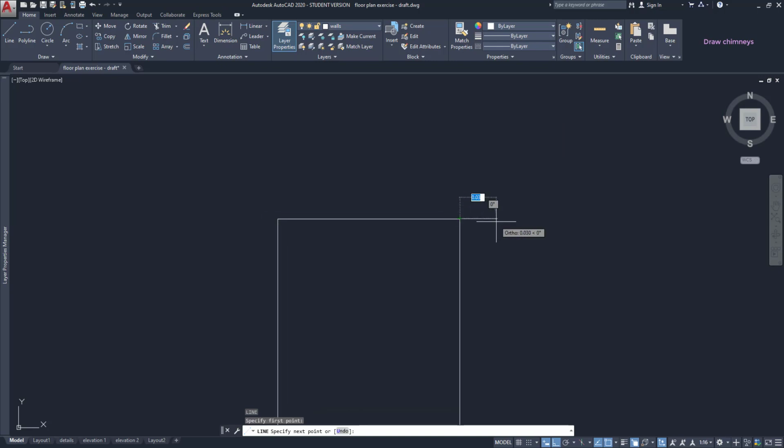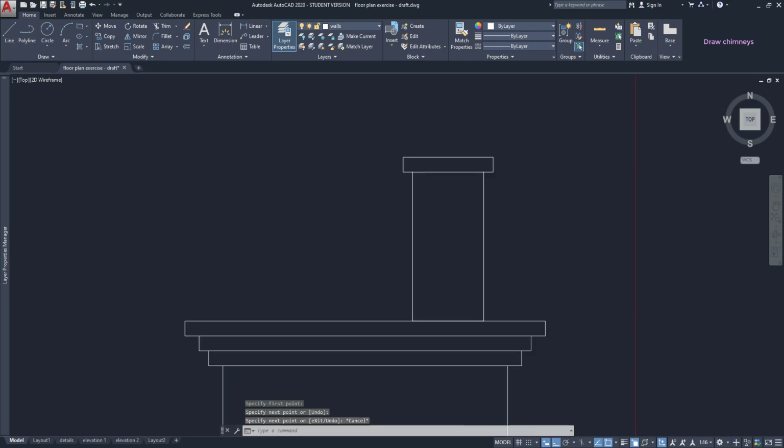Right after, with the command line, I draw the remaining objects. Now, instead of drawing them on the other side, I use the command mirror. Select the middle of the chimney. And then I just need another line to connect those points.